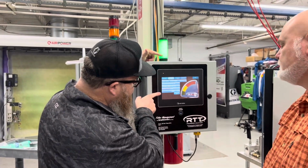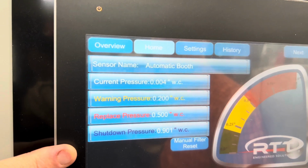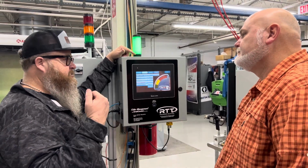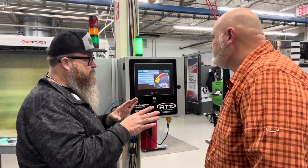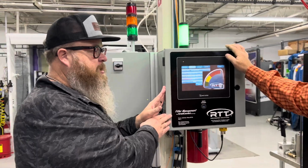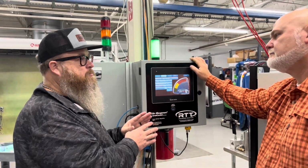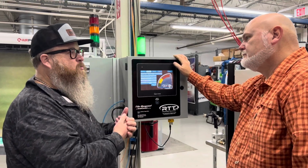What Trey was talking about down here was the option to set up basically a kill switch for your system. It's like, hey, nobody paid attention, it's unsafe, time to shut it off. Exactly right. In the background of this, we've already set up, and I cannot tell you how super simple it was. You guys have designed a great piece of equipment here, because for each one of these areas, we're able to set a warning up.